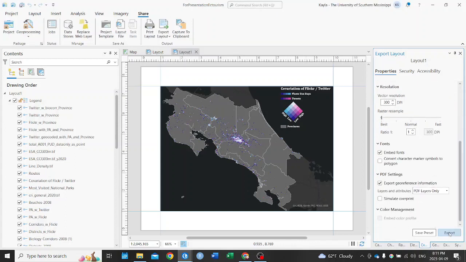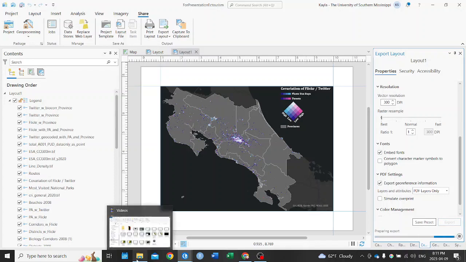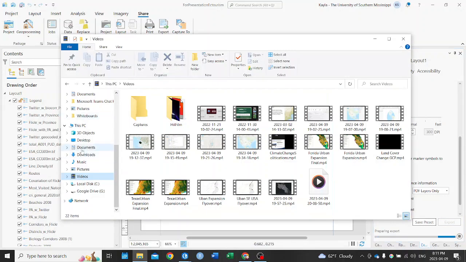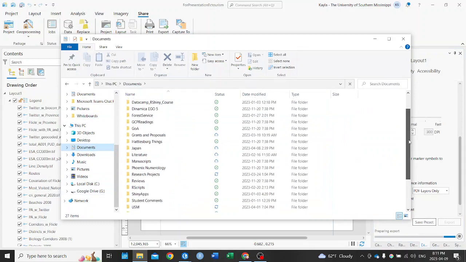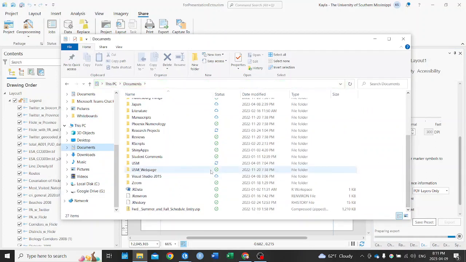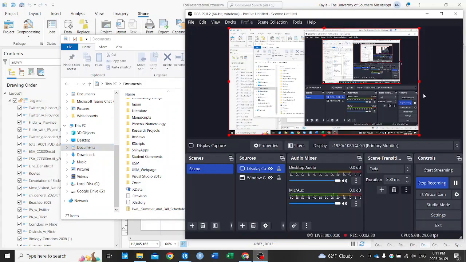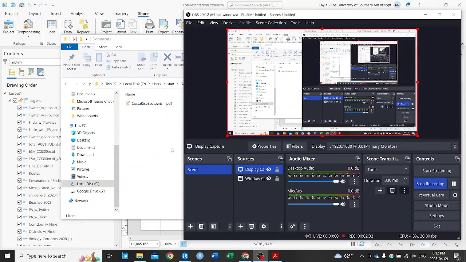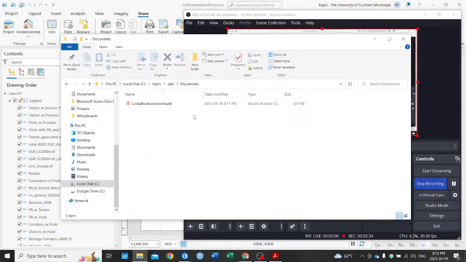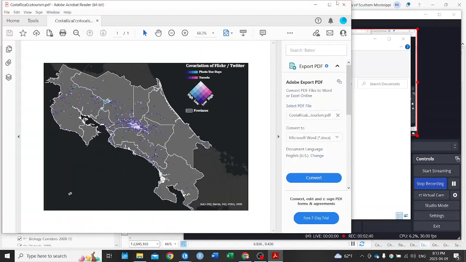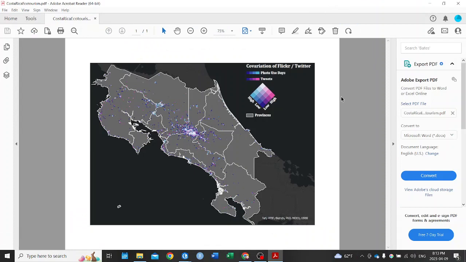And so I'm just going to hit export on this, and it's going to go through and export this. Now, in this case, we're going to go over to documents, and we're going to wait for it to load, but it's going to my documents. So if we go to my documents, we'll see that now we have this nice little Costa Rica ecotourism, right? So this is what I saved it as. And so if I now pull this up, all of a sudden we've got this.